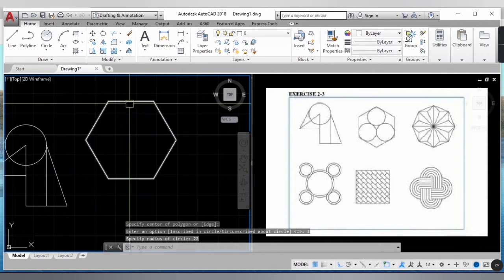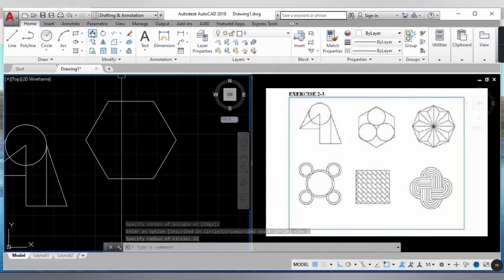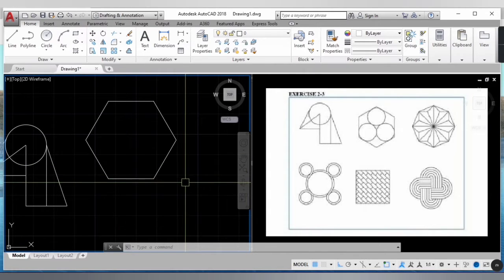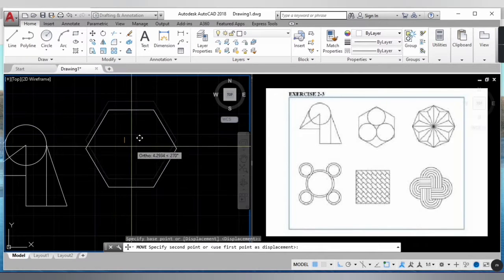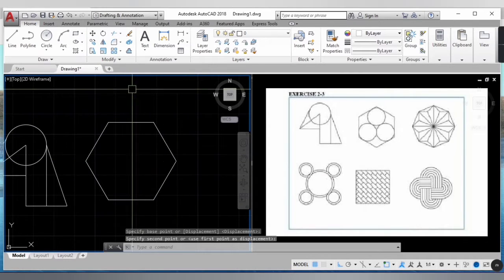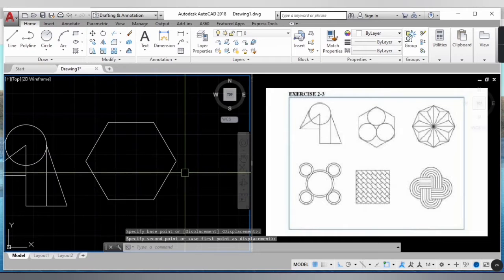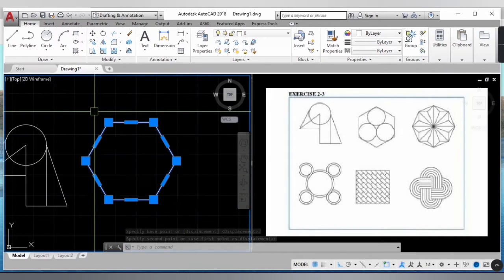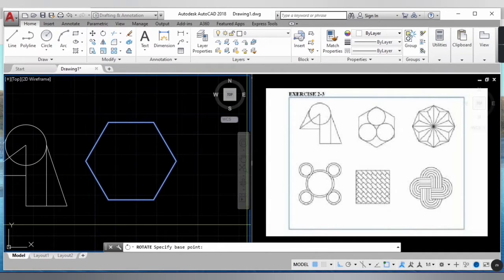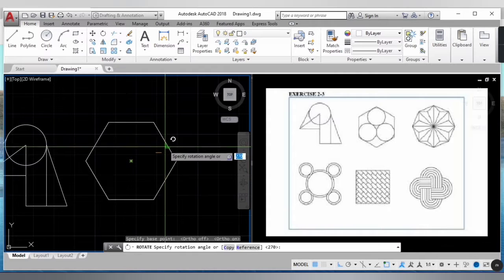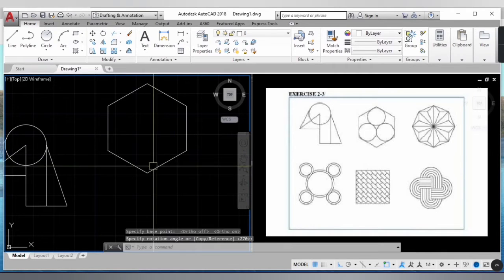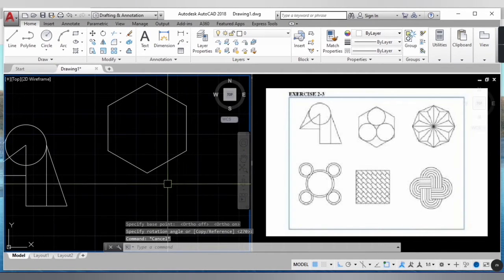And then we can use the command move for it to be centralized. And then we are going to rotate it. We can activate the ortho mode and then we are going to make this circle.